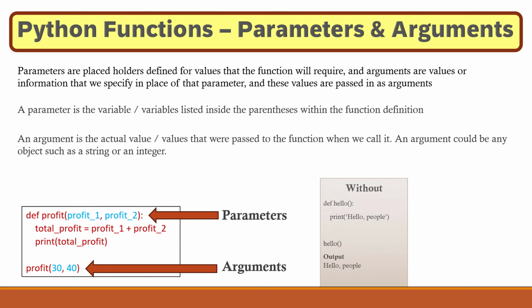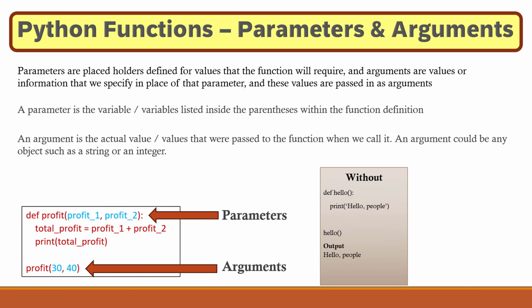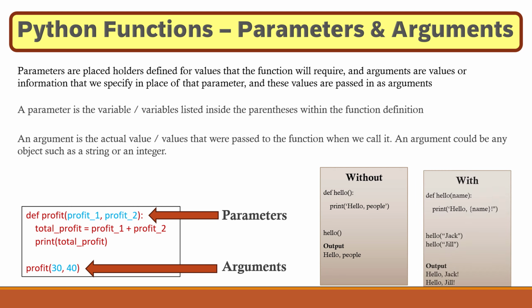Now I have a more simplistic example of a function without parameters versus the same function with parameters. So on the left is a function without parameters, and on the right is a function with parameters. So we can see a very simplistic use case, and it may help you make more sense of it.